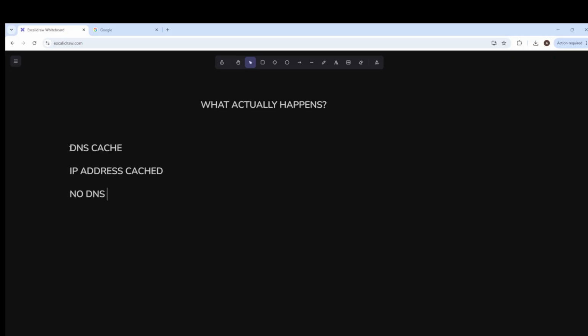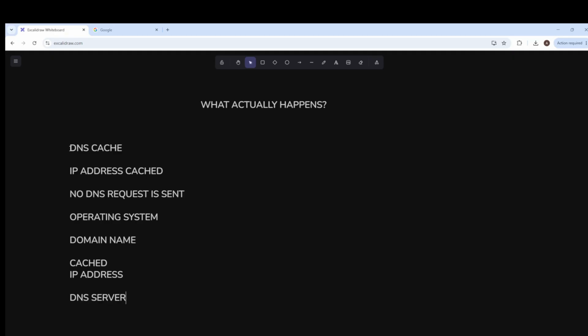No DNS request is sent. If the browser doesn't have the answer, it asks the operating system to resolve the domain name. If the operating system already has the answer cached, it immediately returns the IP address. Otherwise, it needs to contact a DNS server.